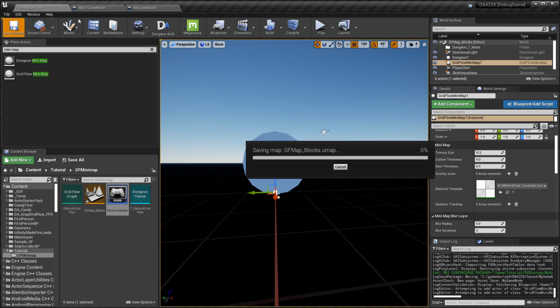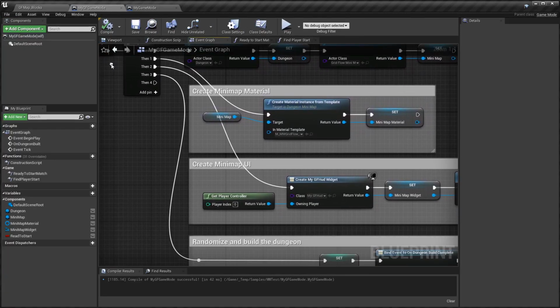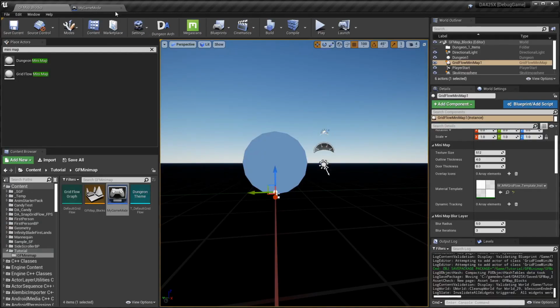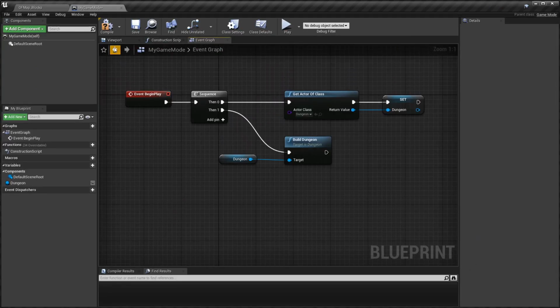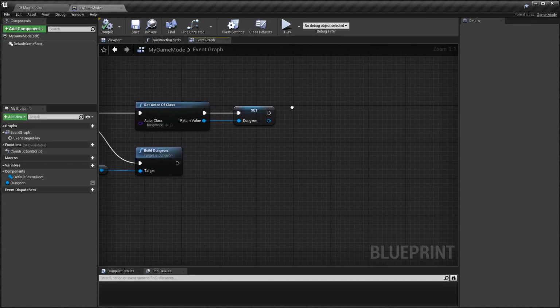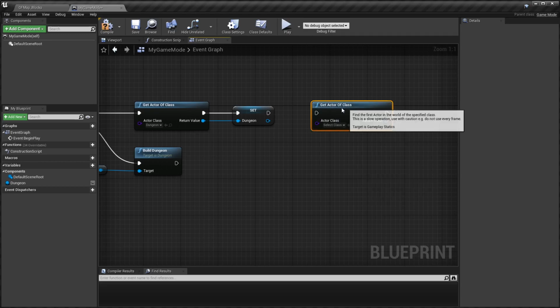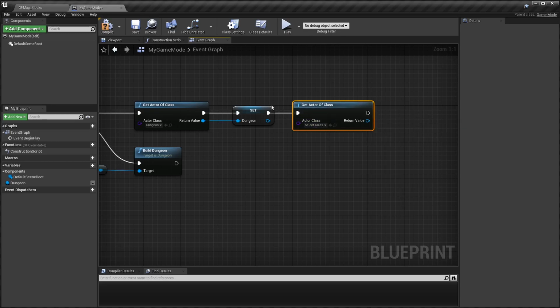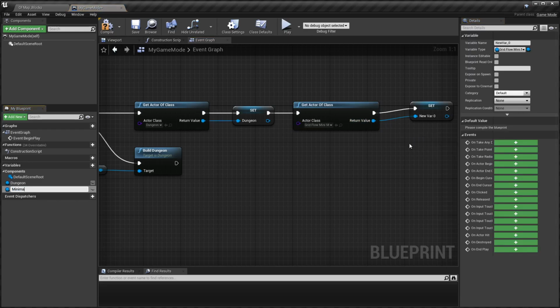Alright. So let's search for this minimap actor that we just dropped and save the reference to it in the game mode. So again, get actor of class, and then promote the variable. Call it minimap.